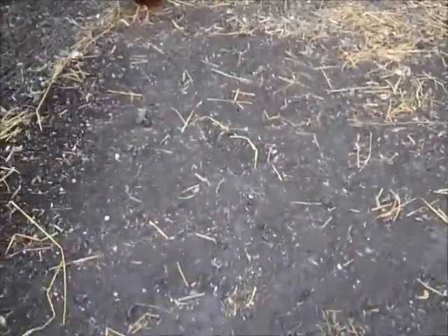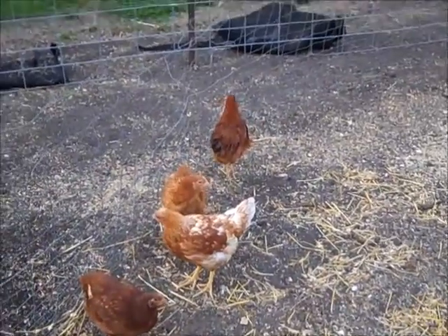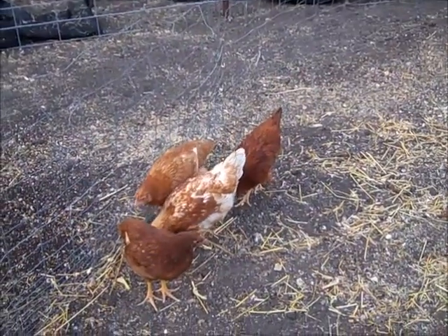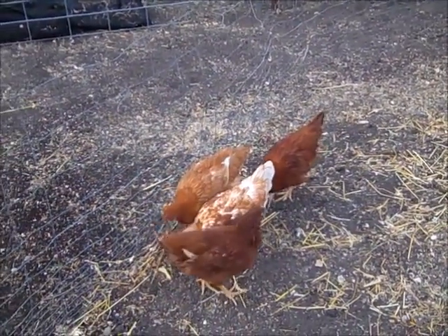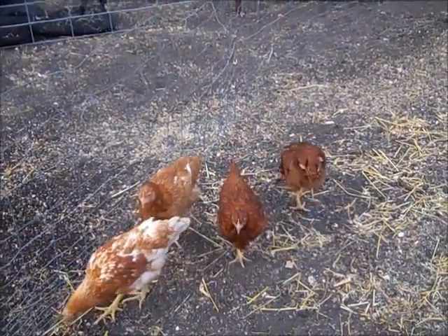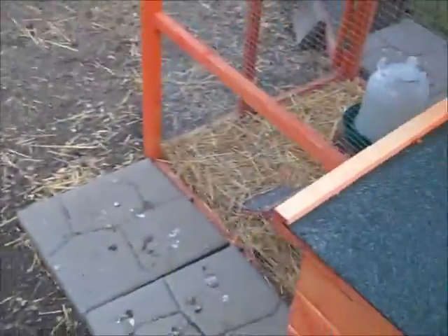They actually don't mind not roosting on the bar — they really like to just get down and make their little nest. I put in fresh straw but they've already made nests down here, over here, and in the back. The two bigger ones really do that, which makes me wonder where they're going to lay their eggs. From what I understand, if one lays in a nest another will come and try to lay in the same spot, so as long as they stay in this little area I should be able to find them.